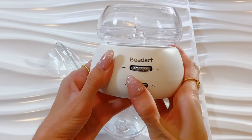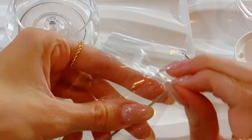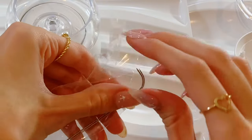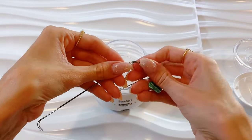It doesn't include batteries but we had some around. Electric bead spinners are seriously so awesome, but the downfall is you have to be attached to a wall — so this is so nice. We turned it on and it worked! You have different directions and you can control the speed, and I am so excited for it.